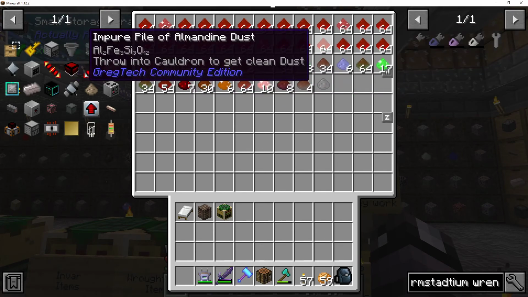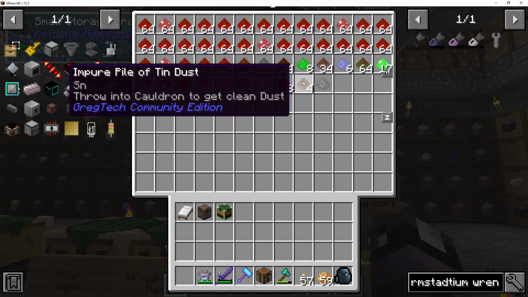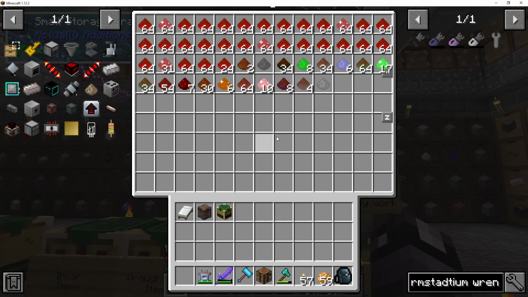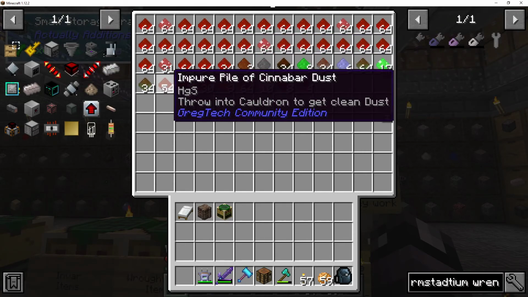I'm not going to go into it on this video, but usually you start out with impure piles. You can then process those into pure piles. There's also tiny piles versus piles. But the short version is this is how we get started with ore doubling, because you get more dust. Each dust smelts into an ingot, and you get more this way. So this is the beginning of increasing your efficiency in ore processing.